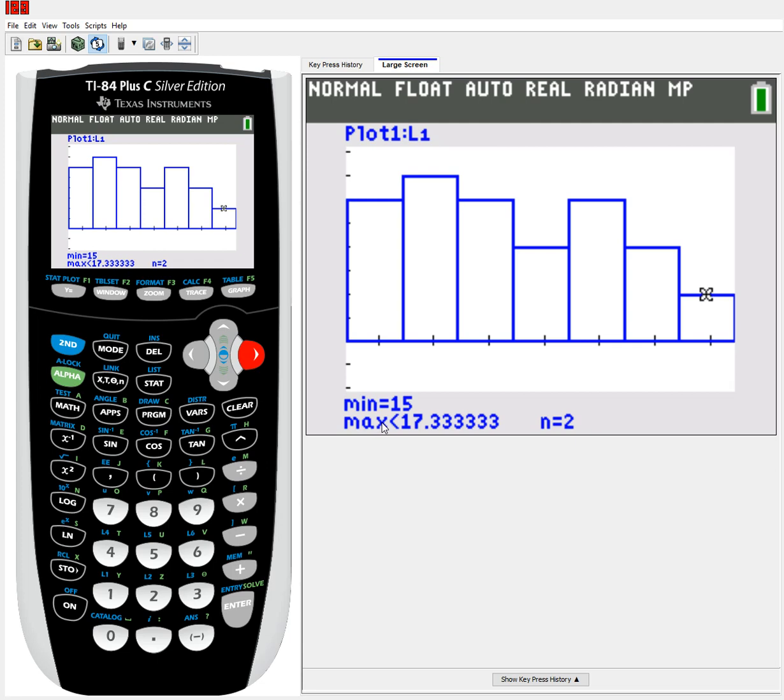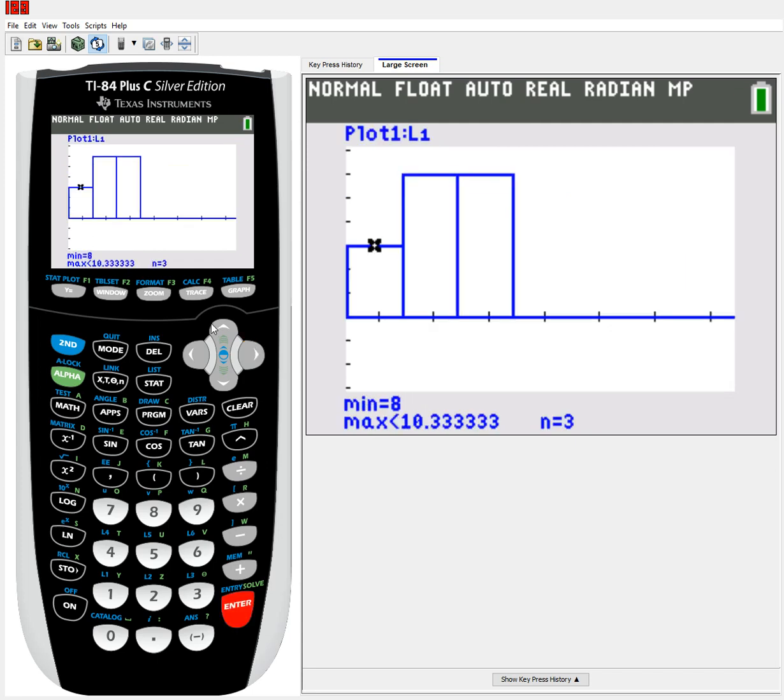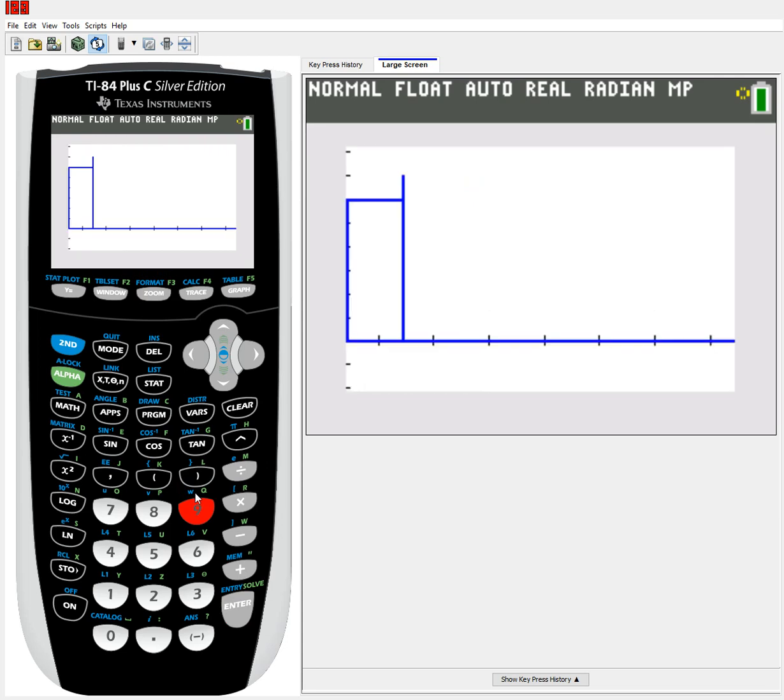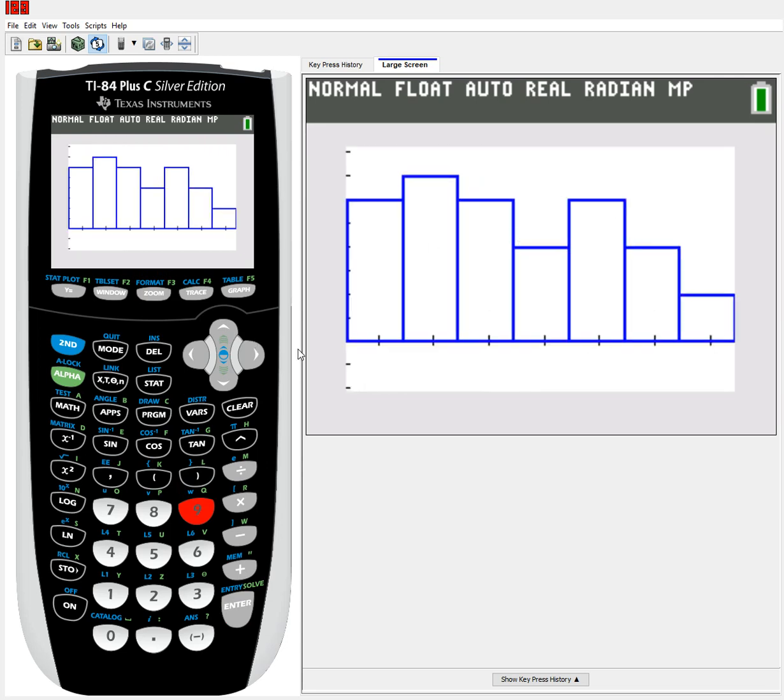However, I can change this, which is particularly nice if I have a class length that I need to adjust. For example, if I know that the class length that I want to make for this is a length of 3, I can make it so. To do that, I had a little bit of an error there. Let's go back to zoom 9. Okay, so I'm back out on my graph.